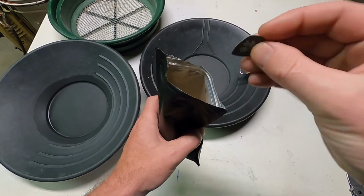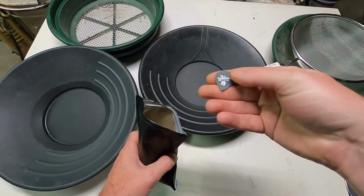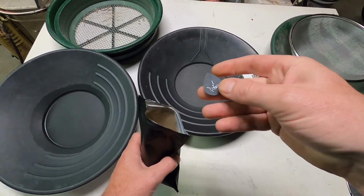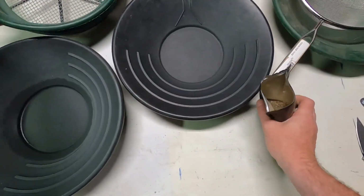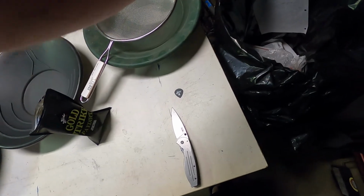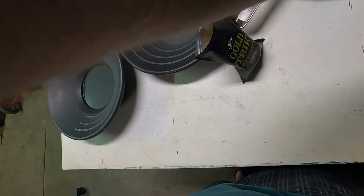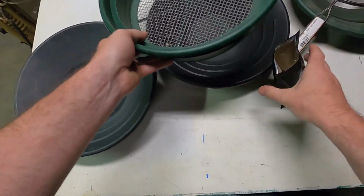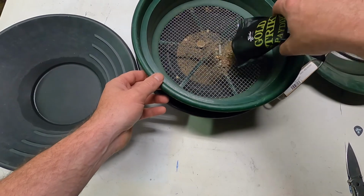Right here, I got one of his signed guitar picks. So that's pretty cool. I'm gonna give that to my daughter. Set that to the side. I'm gonna put some dirt in my classifier. I was just using this a week ago or so. Okay, good enough. So I'll just dump it in here and see if I can catch the bigger pieces.